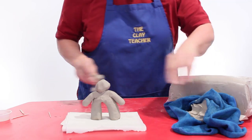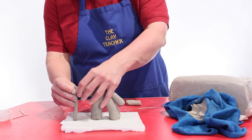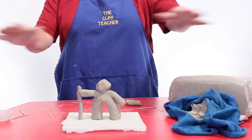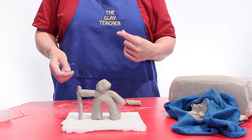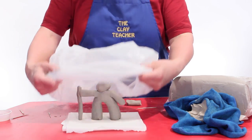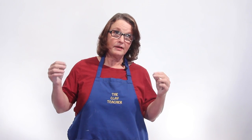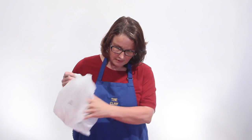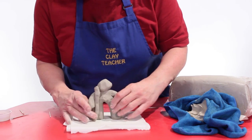If I were to give this guy a little staff to hold, this little piece of clay is a whole lot less clay than the body. It will dry and shrink first if you don't control the drying. Controlling the drying means just getting a plastic bag and covering it so it dries evenly and slowly. Especially in warm or windy climates, if it dries very quickly it will break every time. You can either control the drying or you can adjust that part of the sculpture depending on what you want to do.